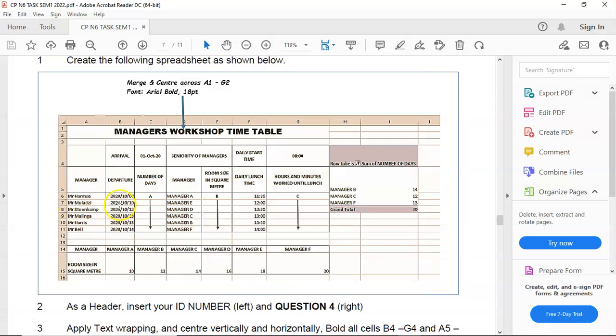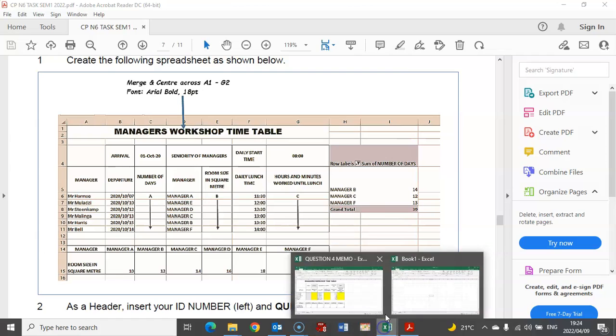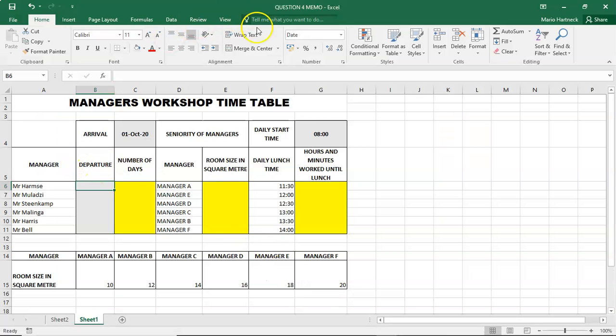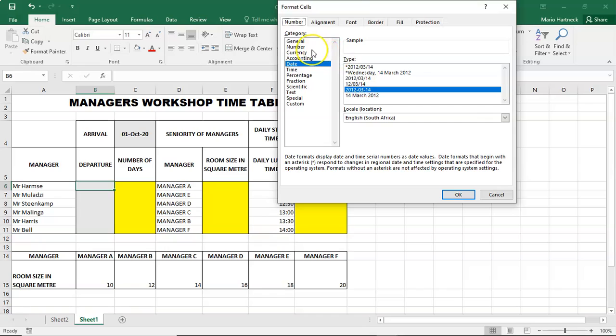But this time around, it does not look like the arrival date. In fact, it is the year first, and it's a full year, /10/07. So the 7th of October 2020. So that's what we're going to try to produce. We are going to go to our number, and we're going to go to date, year dash month dash 14. All right. There's no dash, there's no forward slashes.